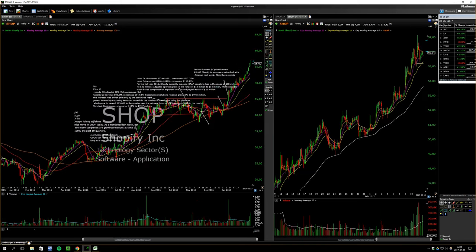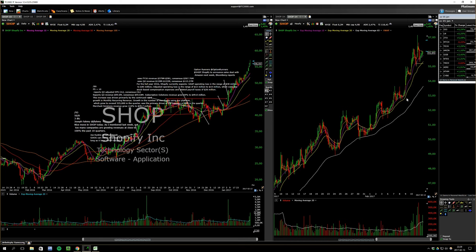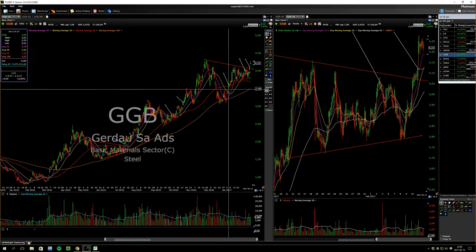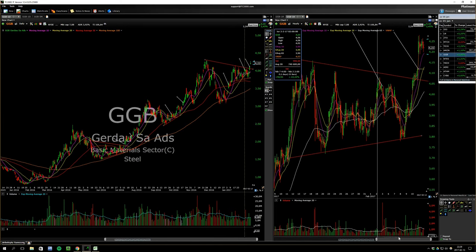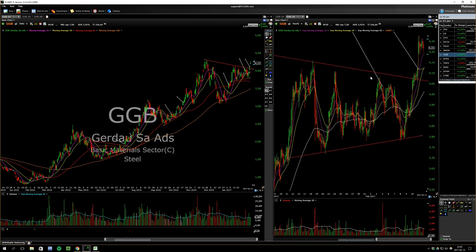The same thing with SHOP on this day. It just went up a little bit more that day. I would have bought it, but it kind of broke out inside of the range. So yeah, there was a sector breakout. Tech broke out. This GGP looked also great on that day. Also pulled back the next day, but didn't retrace as much of the move as tech did.